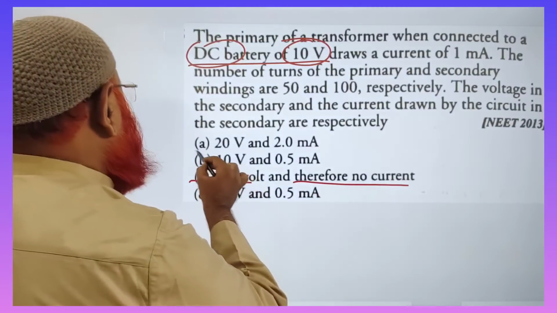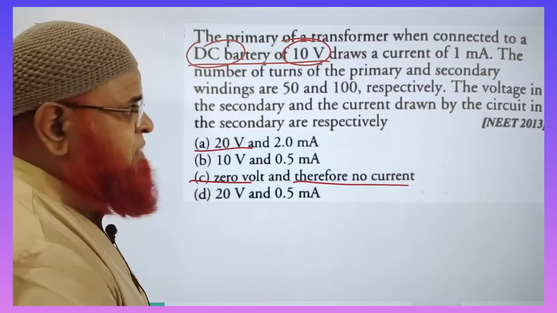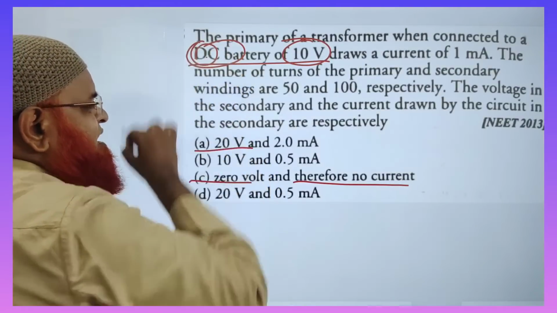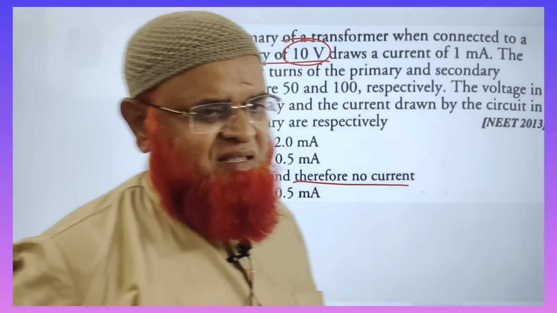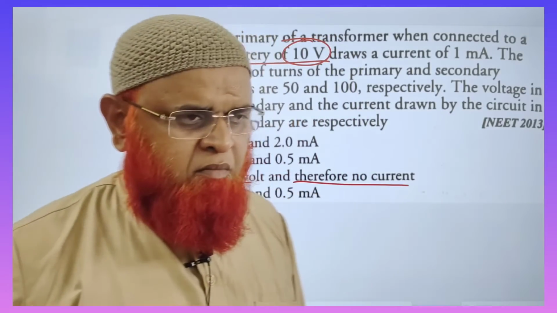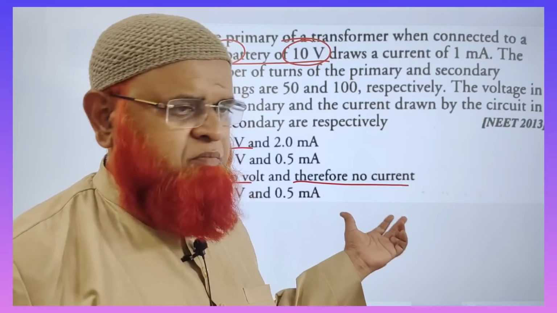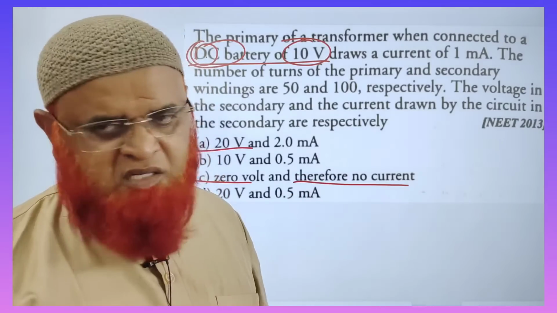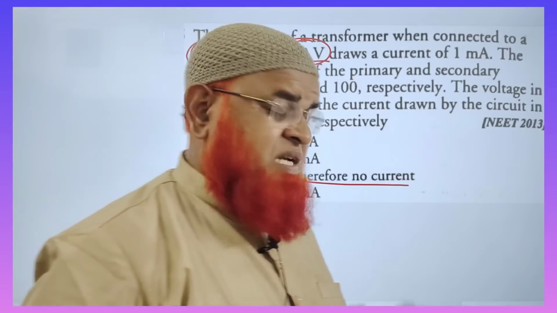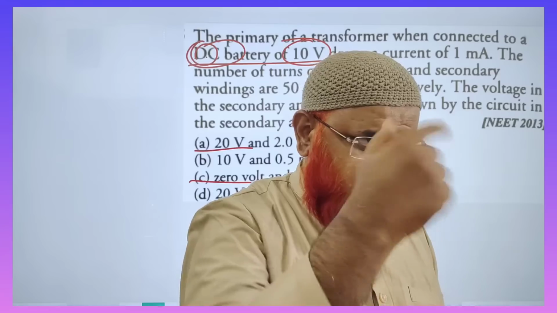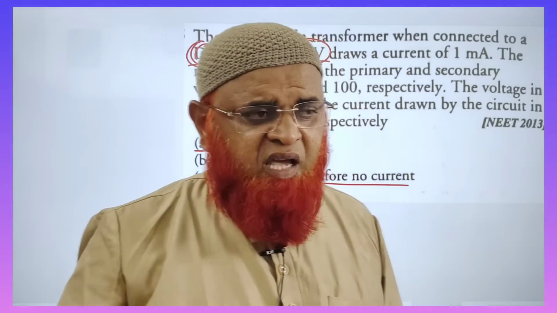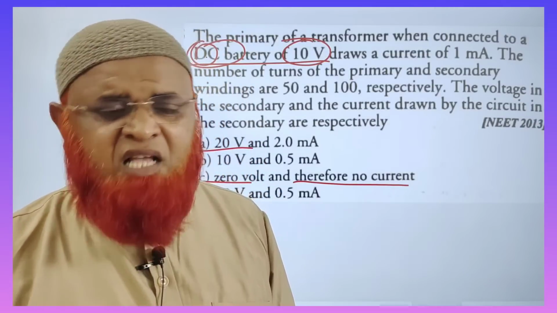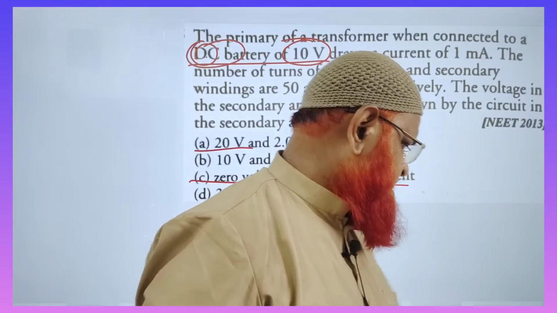But basically, this point about DC changes the whole concept. We will not do the problem. So what do the usual book-level solutions do? Power at the primary, power at the secondary, apply formula, you get some answer. That's wrong. Because transformer is an inductor, no? One inductor here, one inductor there. Inductor does not allow DC. I told you. If it does not accept DC, what will the transformer do with it? There is no use of a transformer.